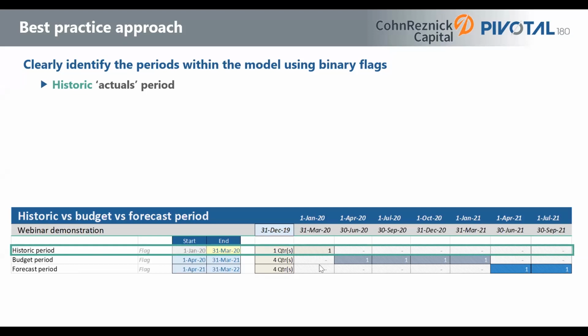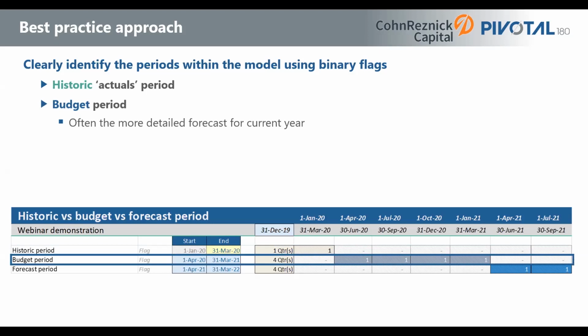past. So right now, what this represents is we are at the beginning of April 2020, and our historic period, we hit financial close at the end of 2019, and we've now had 1 quarter of historics itself. And we've used binary flags here, this 1-0 concept again, to show when we're in a historic period. And we just use conditional formatting to pop out that 1 so you can clearly see visually when my historic period is. And this is using flags. And again, there's a free resource on Pivotal 180's website to understand how to do that. But it clearly shows me when I'm in a historic period.